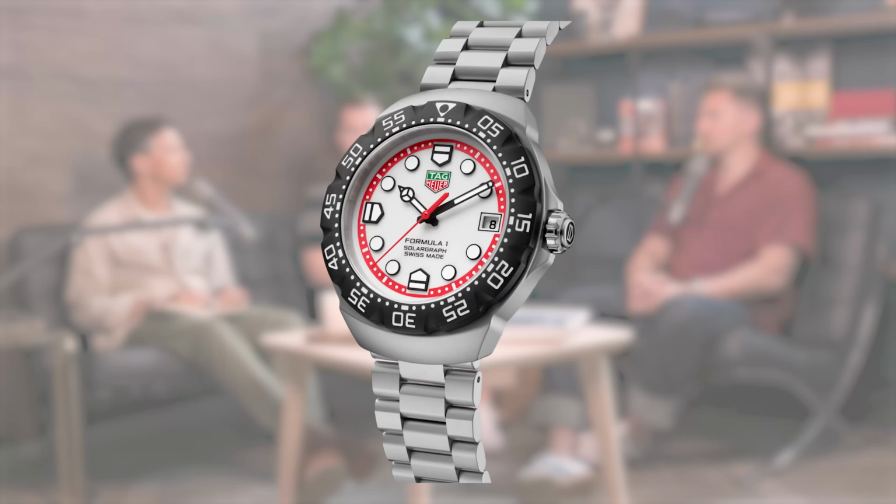I think they were the smaller size. Really? Okay. I tried it at a get together. I think it was quite small. But the 38 millimeter size for these new ones is really nice. And there are some regular models. Yes. I think I like the one with the black bezel and the white dial the most.